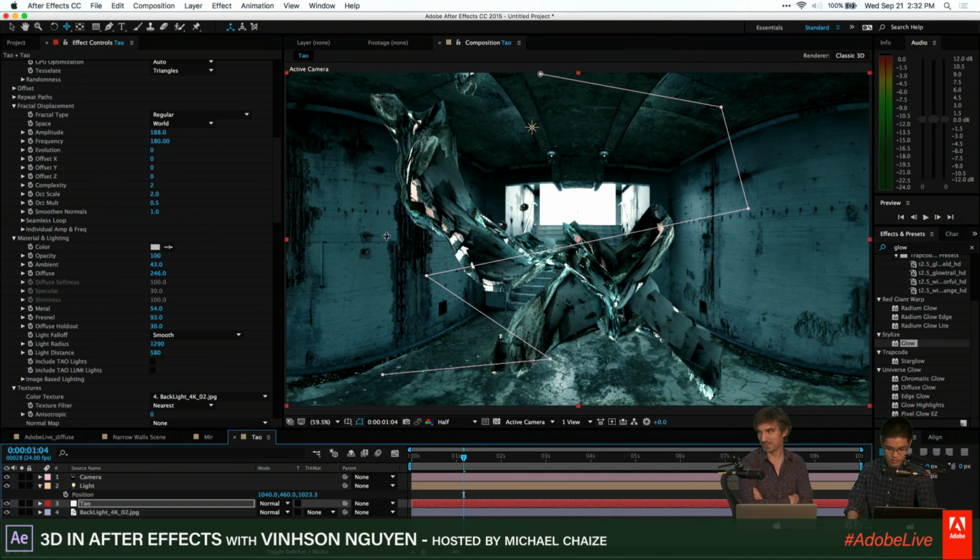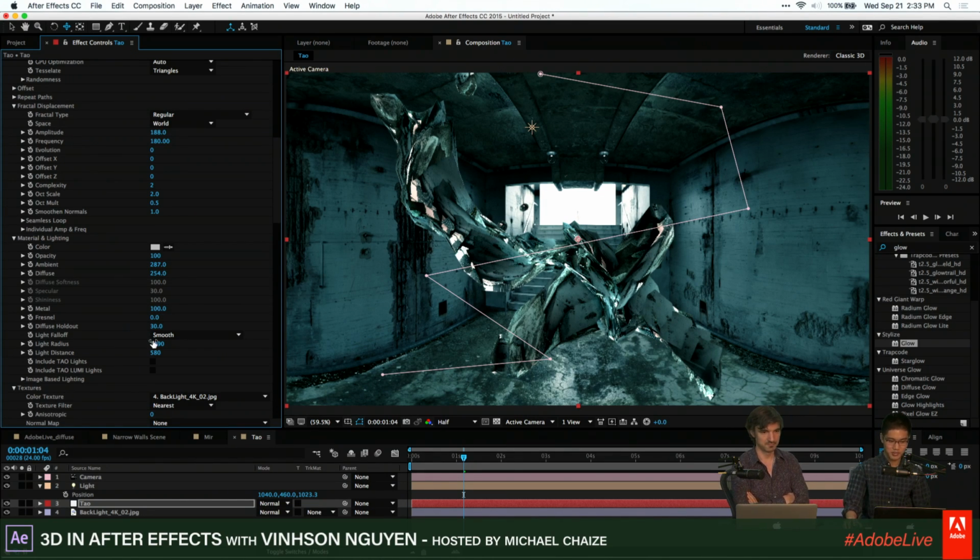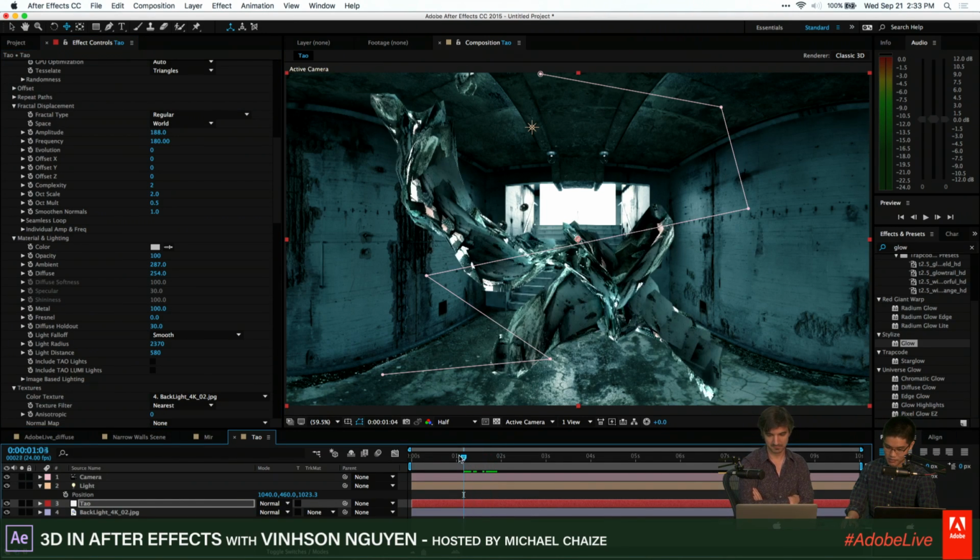Nice. And you can play around with the ambient lighting. You can add more diffuse or less diffuse, stuff like this. Play around with the metals, the Fresnel. With these kinds of plugins, you really just want to experiment with it and see what you can do, because honestly, no one knows what they're doing in these plugins. You're just experimenting, making abstract designs, and having fun animating this stuff right here.